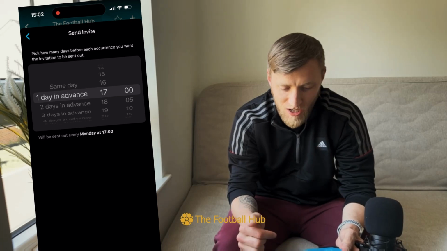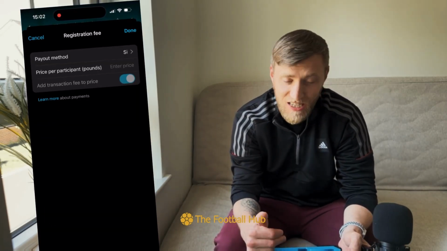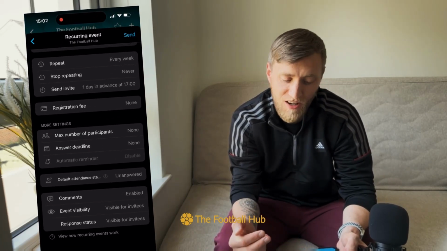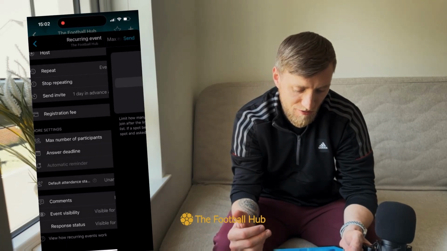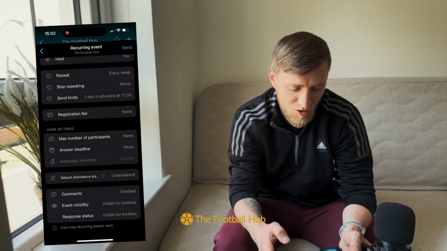You can set registration fees in there as well. So your match fees and stuff that coaches collect, you can set how much it is in there. Just watch, there is a transaction fee. So I just set it to £5. It comes up with a fee of, I think it was 34p. So just be wary of that, it's not completely free if you're going to use that side of it.